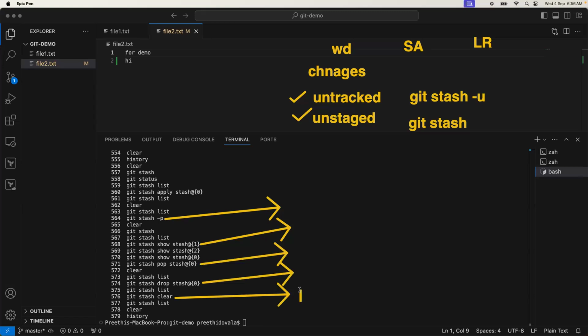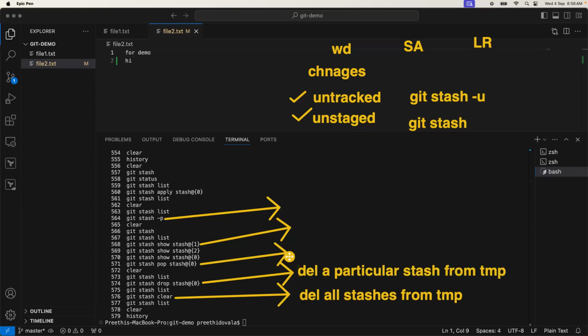Clear means delete all stashes from the temporary shelves. Drop means delete a particular stash from the temporary shelves, right? Pop will unstash plus delete from the temporary shelves, right?